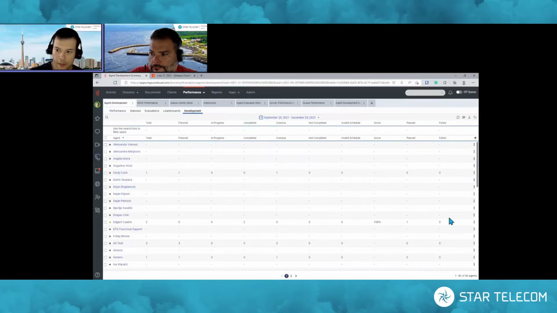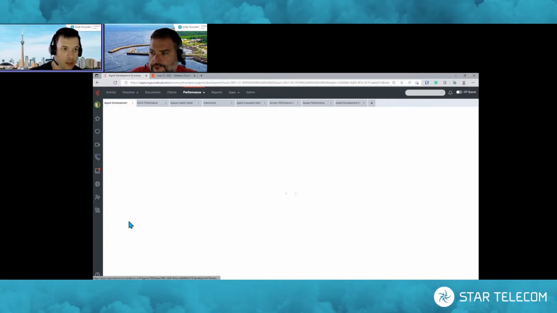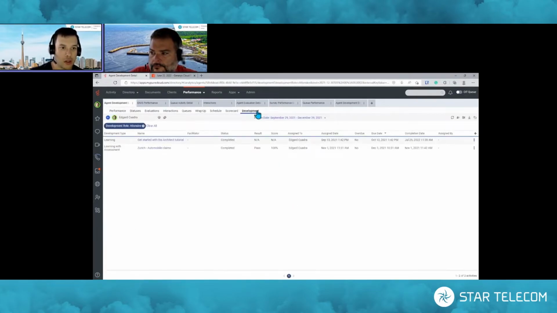Anyways, okay, so there. What this now allows you to do is, if I drill down into my agent and I go to development, these are learnings that have been assigned to them, so they've completed. Or if you're looking at the score and they didn't hit that 100% or that threshold, you can now reassign that. So reset that module, whether they've passed it or they didn't pass it. Then I'm just going to reset that module. It will clear that previous score, and then it will be reassigned to that individual.